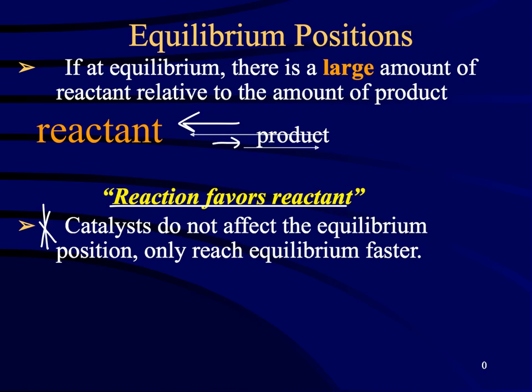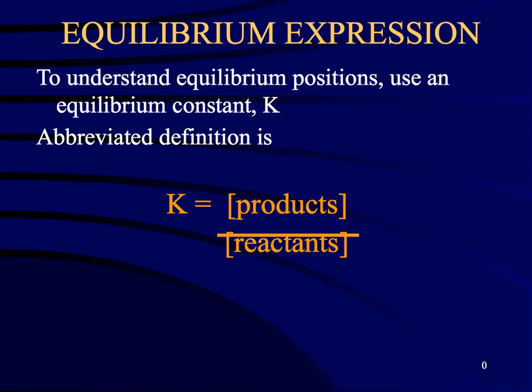And then this is an important piece of information. It says catalysts do not affect the equilibrium. So if we use a catalyst, remember they speed up chemical reactions, but they are not going to favor one side over the other. They're not going to favor the products and they are not going to favor the reactants. They will just help you reach that equilibrium point faster. Now, what if it was an inhibitor? Do you think the inhibitor would favor one side over the other? No, it won't. The inhibitor will just slow the reaction down and therefore it'll take longer to reach that equilibrium point.